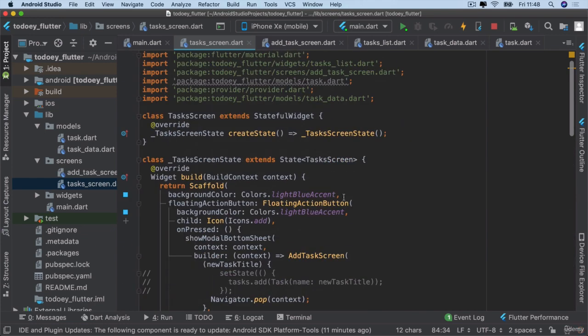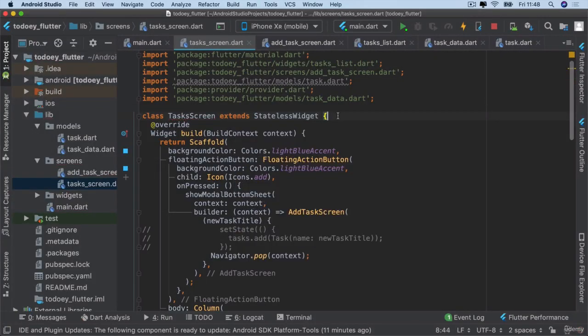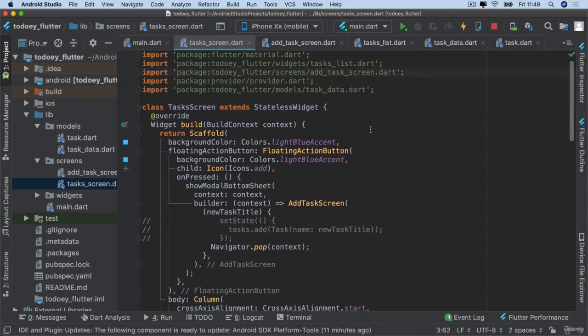So now notice how we also don't need state inside our task screen. So we can convert this to a stateless widget as well by deleting all of these lines and changing this to a stateless widget. And we can delete the unused import right up here as well. Now our app is actually a lot simpler because we have these memoryless stateless widgets, which simply get constructed when they're needed and destroyed and replaced with new ones when they update.